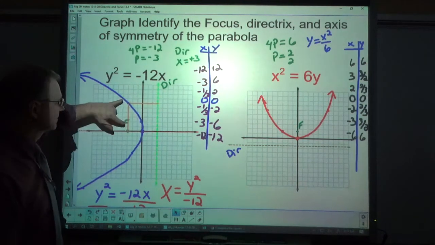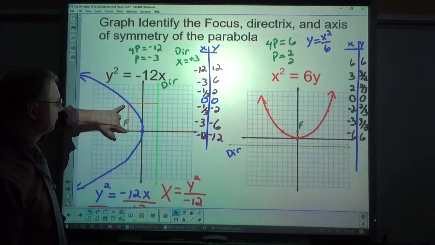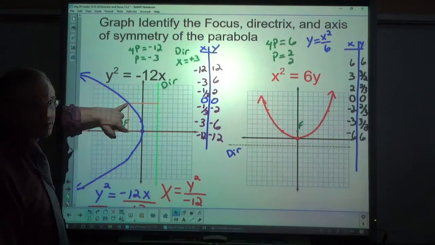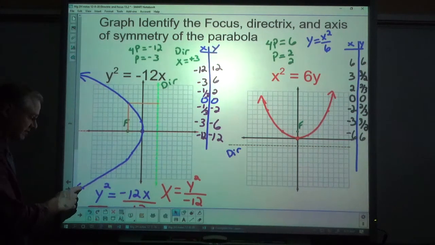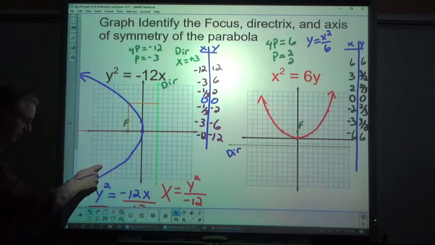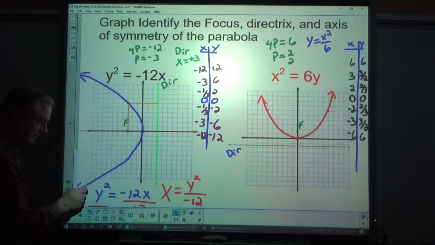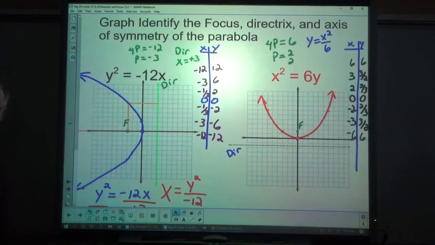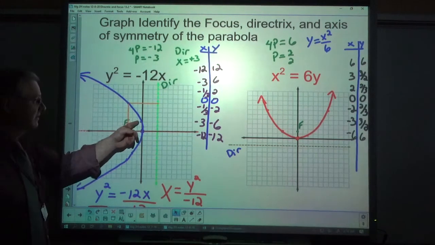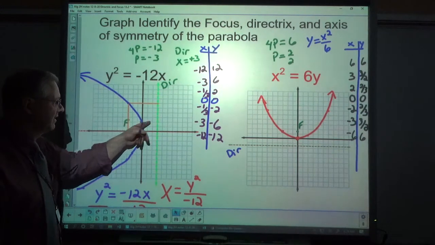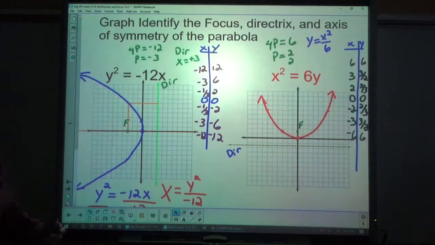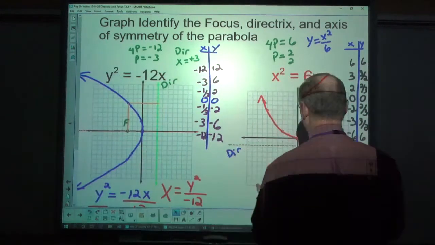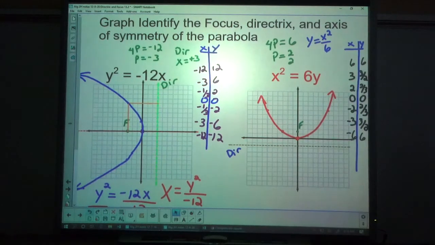So that distance is going to be the same as the distance from this point, the focus, to the point on the curve. Now I could draw this to here. The distance from here to here is going to be the same as the distance from here to that intersection, making a 90-degree angle. It doesn't matter where I draw it. I could draw it to here. This distance and that distance are going to be the same. That's one of the things that comes up for what the purpose of a directrix and focus are.